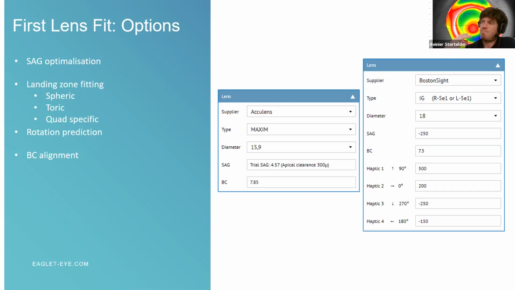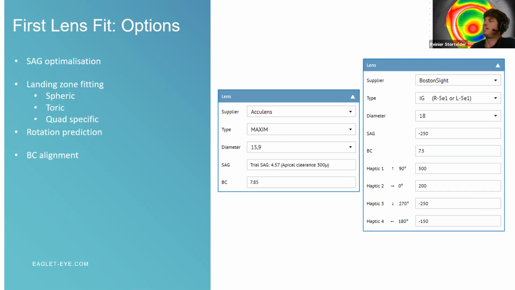And the way AccuLens is working is you put the diagnostic lens on eye, you do your over refraction, and after that you send in the Eaglet measurement plus what trial lens you used and the over refraction, and they will do the designing process in their CAD system, which is focal points.